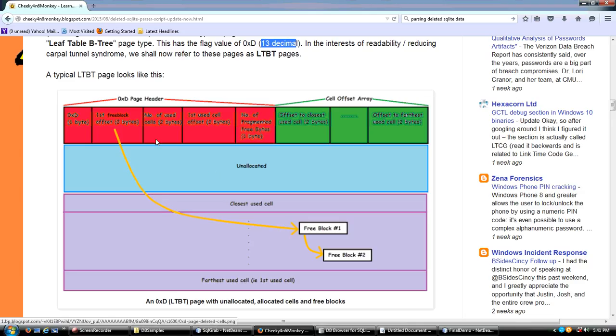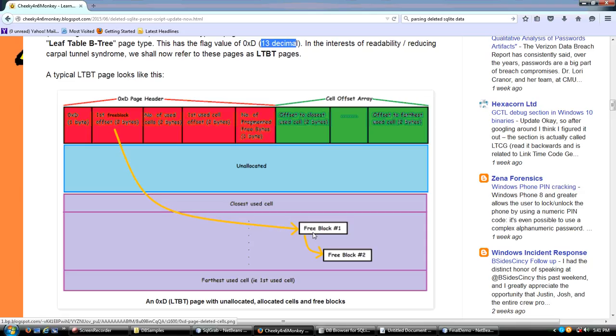First, we can look at the free block. This is a 2-byte short that points to an offset that is a free block within the cell area. This purple here is all user data, data stored by the user in the database. When you delete something like ACDC, it creates a free block, and this points to that free block. They create a chain because a free block points to the next one, and so on.